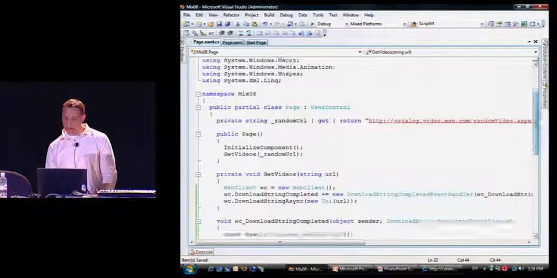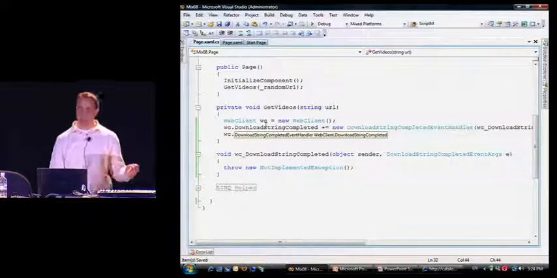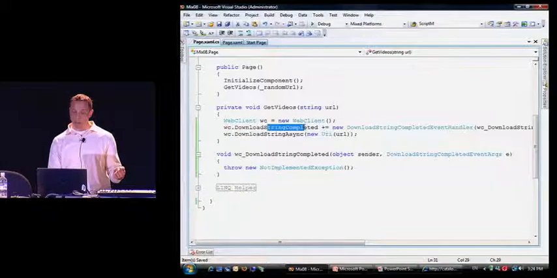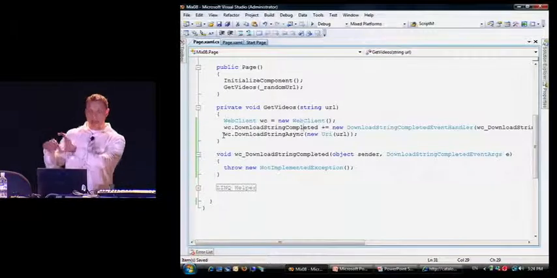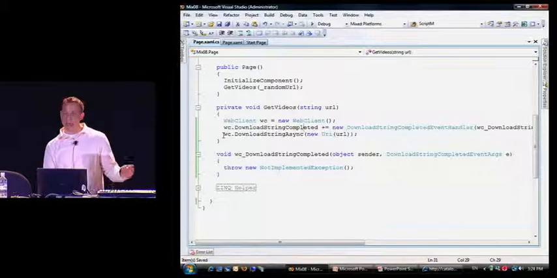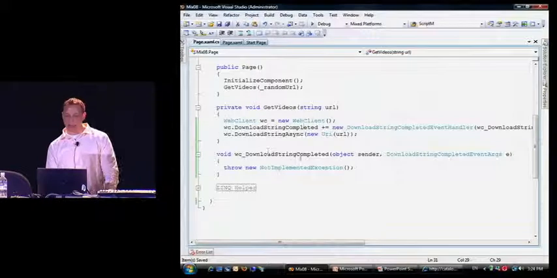So effectively what I've done is I said, create a new web request, which does an HTTP GET. Then I say, oh, by the way, when I call that thing and I go do the GET, call this handler when it's all done, and then I say, okay, go do it. So this call will immediately return. So the UI is not blocked. You'll still see the thing spinning. It'll immediately return, and when that web request comes back in, this method will get called.